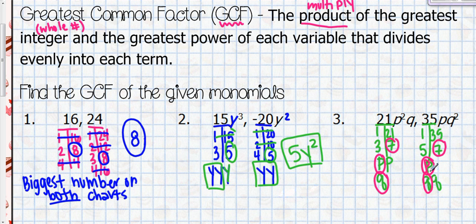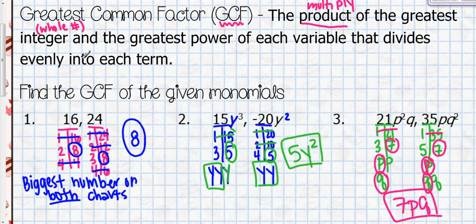It has to be the smallest exponent pretty much. So then I know that my GCF is going to be the number I circled, 7, 1p, and 1q. If there's nothing in common between your two terms, then your GCF is just 1. So if they have all different letters, and if their numbers are prime, or like it's 2 and 3, then you're just going to say my GCF is 1. That should help you on your homework in a moment. Okay, so that's finding the GCF.